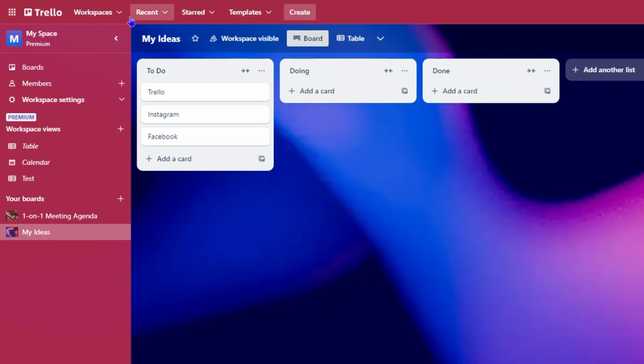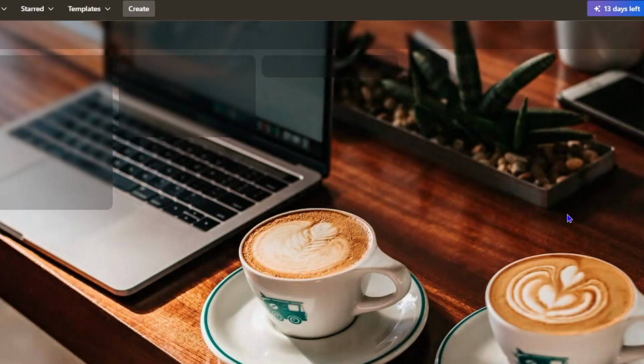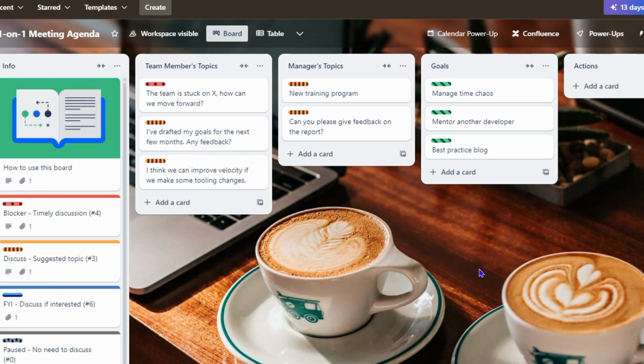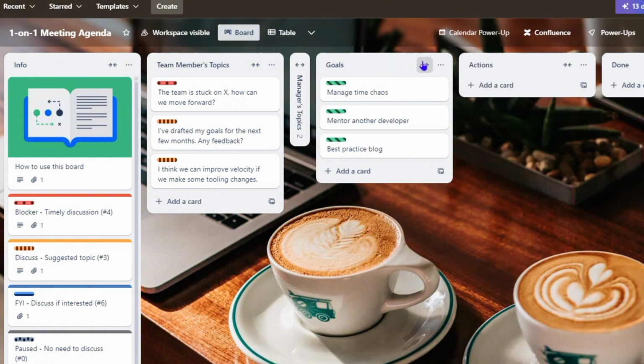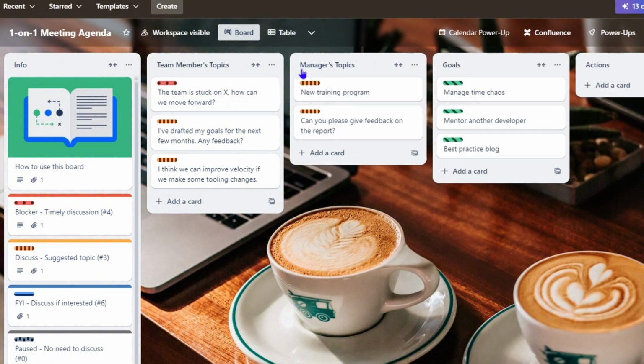Now, I'm going to switch to a different board here. So let me go back to my boards. Let me click on boards and look at, for example, this one here. You can see a lot of things going on here. So let's say you want to collapse everything all at once. You don't want to do one by one, clicking on each of them and collapsing them one by one. You want to collapse everything.